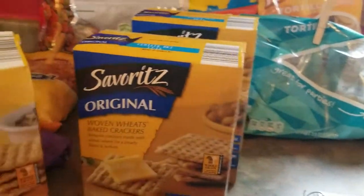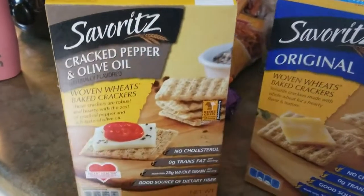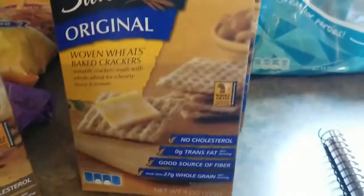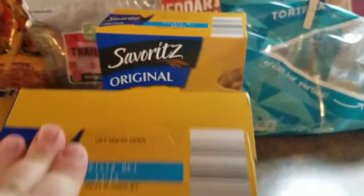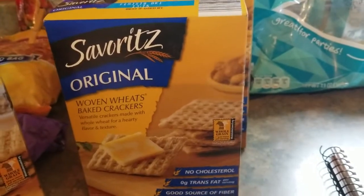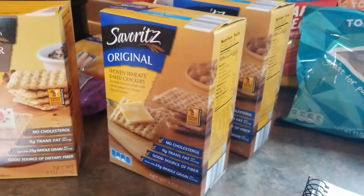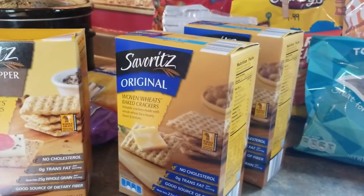And then here's another prime example. I have this cracked pepper and olive oil, these are like the Triscuit crackers. That one is opened. But then I have 2 unopened of the original, which I don't know why I would have 2 of them. So obviously I didn't know that I had 1 unopened one, and then I bought a second one. So with those, honestly, we have some sliced cheeses in the refrigerator, like the Swiss, the cheddar, and the mozzarella. That would go really, really well with this.